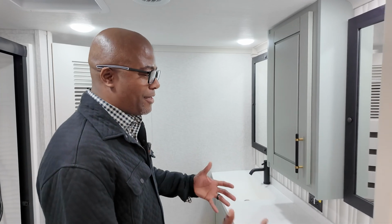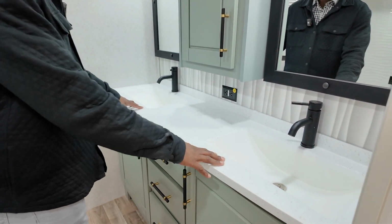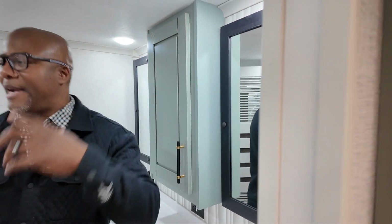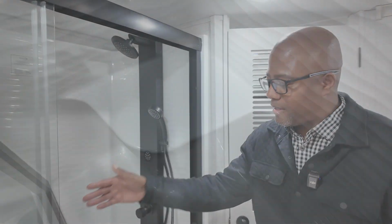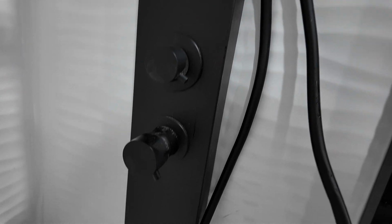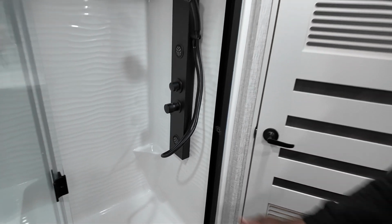All right, so when you walk into the bathroom, one of the first things you're going to notice, you're going to have his and hers sink, mirrors as well, and then medicine cabinet up above. All right, we got standard Maxx fans all the way throughout. We also have a one-piece shower with a built-in seat. And then right here, it's probably one of the best showers as far as in the business. You can get a nice massage, got your handheld control. I mean, if it was up to me and I wasn't at a campground, I could stay in there for 2 hours. But, you know, I don't want to use up all the water.